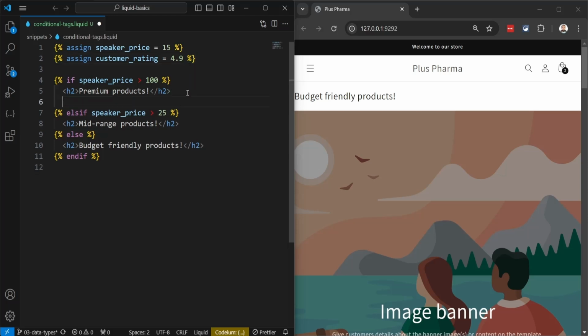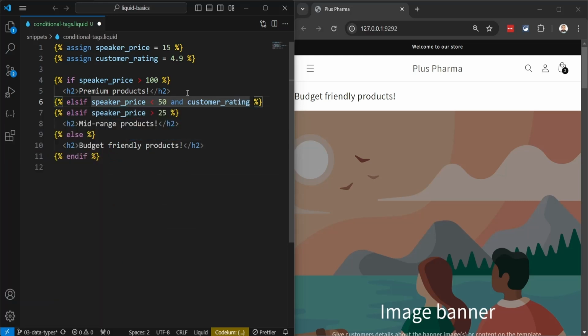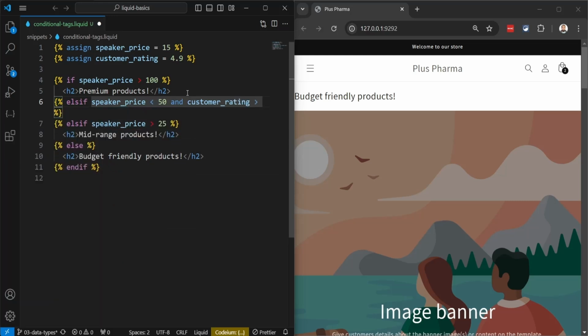Now let's add another else if block. This time, we'll check if the speaker price is less than 50 and the customer rating is greater than 4.7. We'll use the AND operator to ensure both conditions must be true for the code to execute.